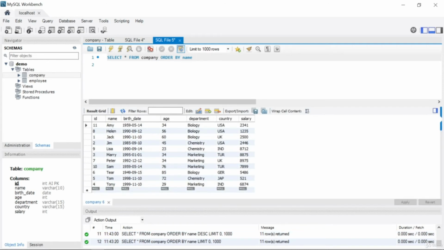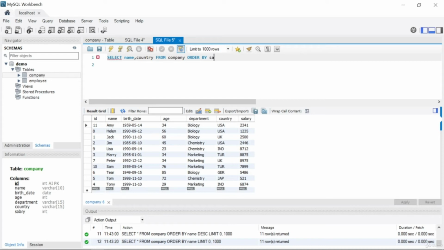For example, I don't want to get all the users. I will select just name, and name and country. I just said select name and country from company and order by name, but this time I will not say order by name.